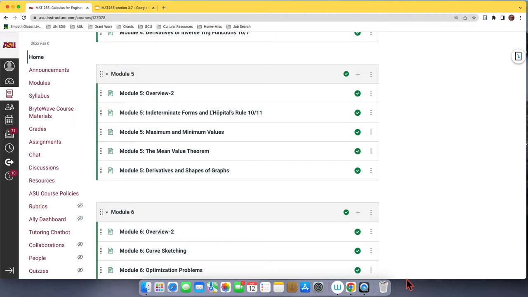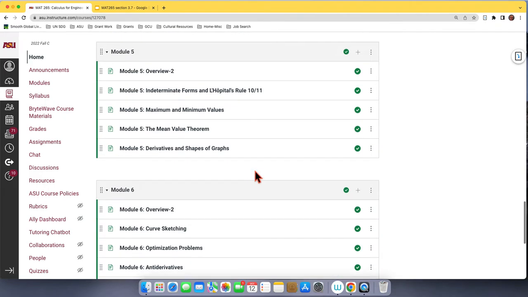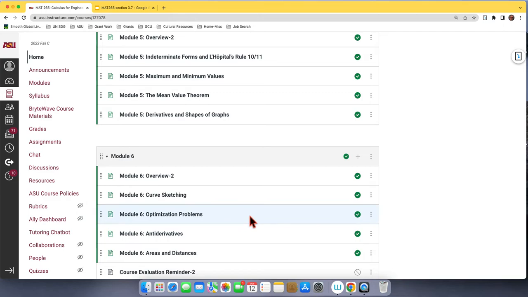Some of the limits that were harder to do, we used a geometric method, or we looked at some numbers, and we couldn't directly calculate the limit. We'll actually be able to do it with derivatives now. After our next exam, we'll be dealing a little more with the derivative to find minimums, maximums, these sorts of things. So these are all applications of derivatives.